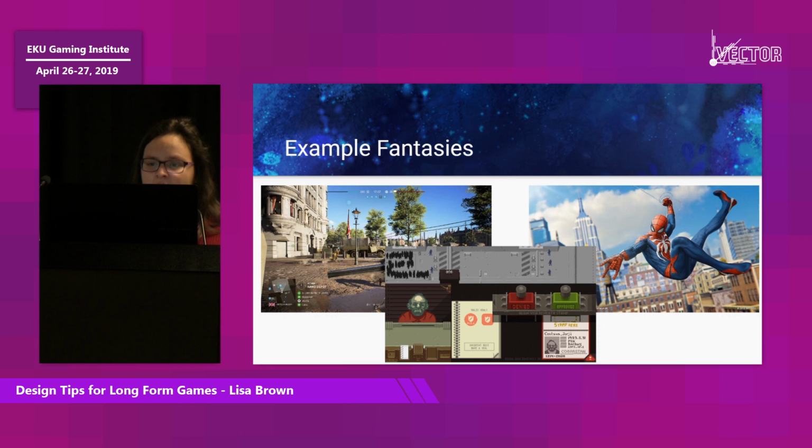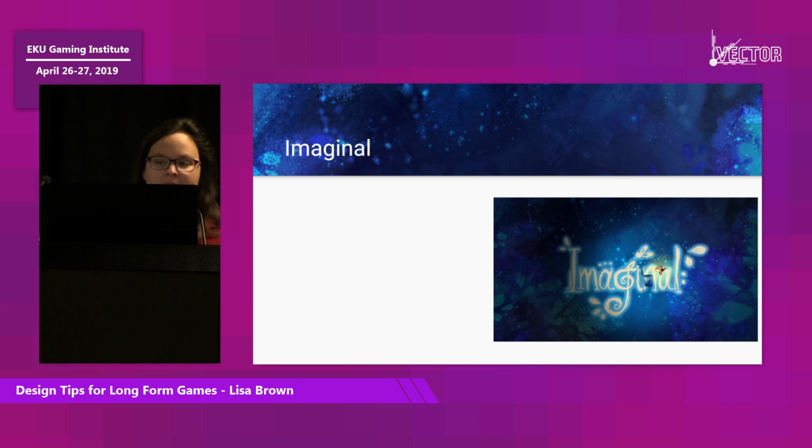For examples about games I made, a few years ago I gave a talk about Imaginal, which is the game I made about catching lightning bugs. But even though the action is catching lightning bugs, the fantasy of the game is about spending time with me. It's about having a quiet evening chatting with me.